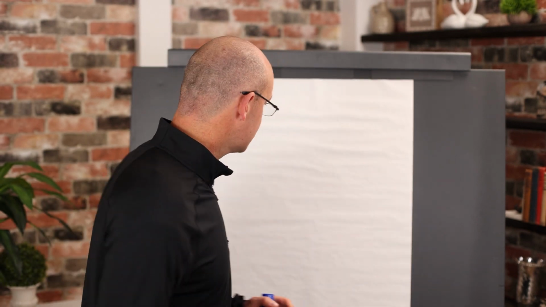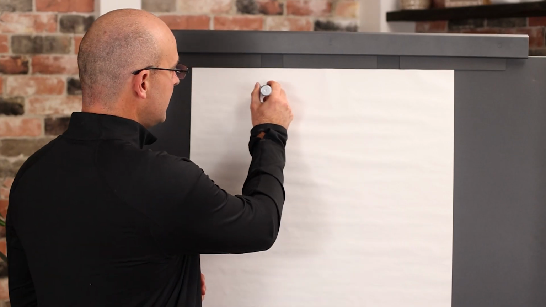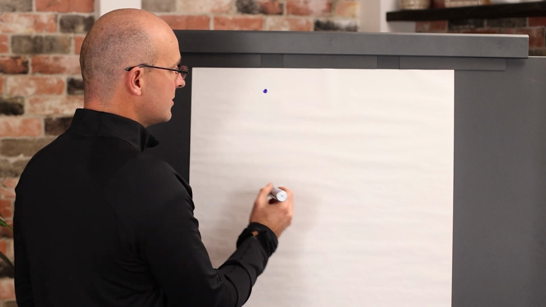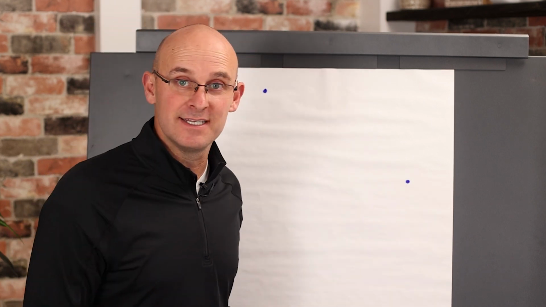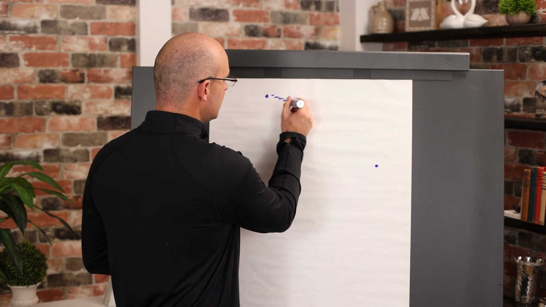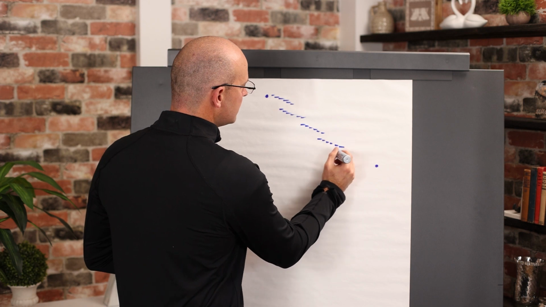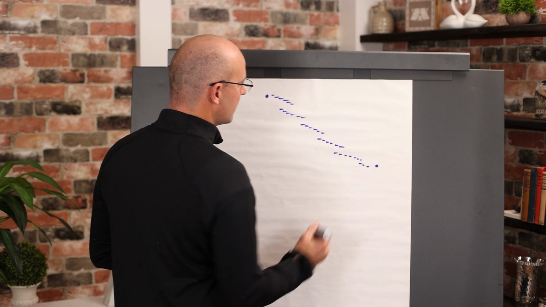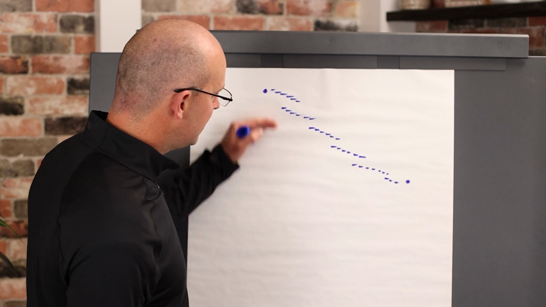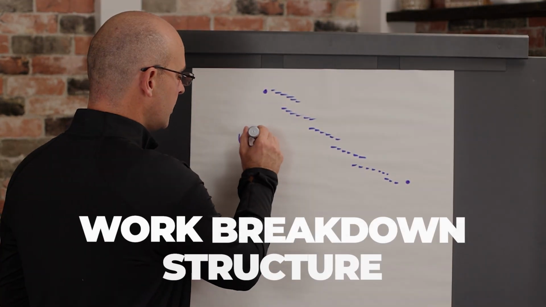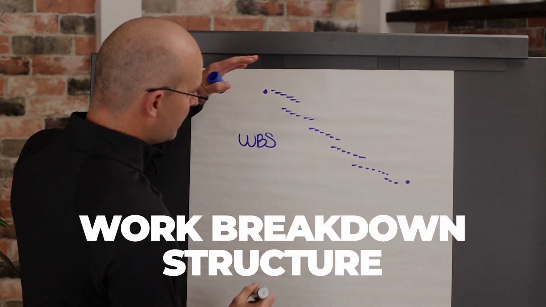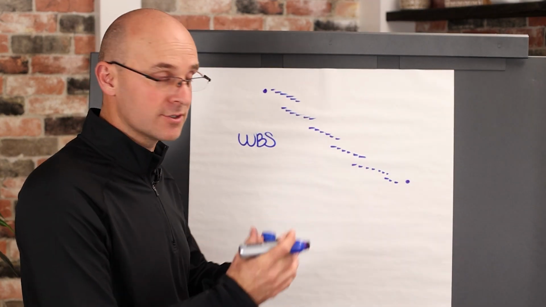Let's talk about what is float. When we visualize a schedule, I usually like to visualize it in 2 different ways. When we're talking about master schedules, if we have a CPM schedule, we'll have a start date, and I like to visualize the end date down here. And typically we have sequences of activities that are logic tied together, and that logic then will tell us what our critical path is, right? So each of these sequences would be what's called a work breakdown structure so that you can piece that huge project into smaller structures, okay?